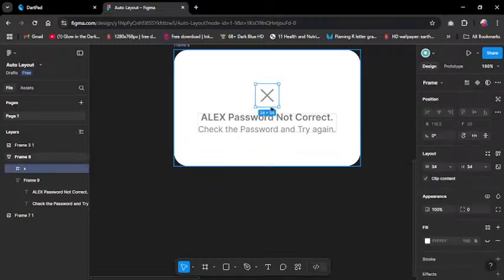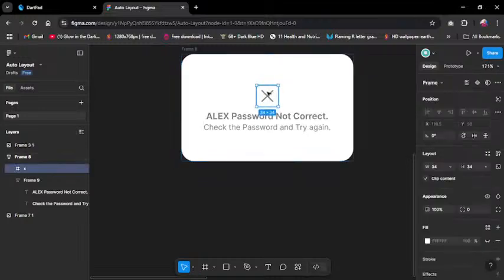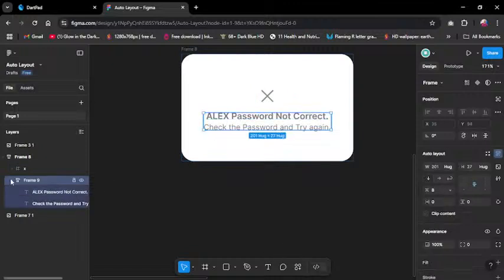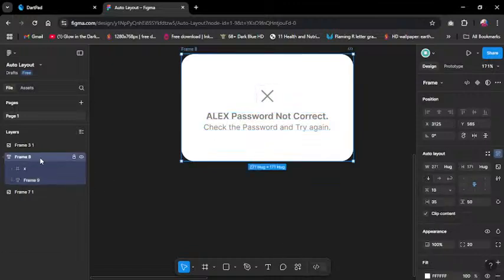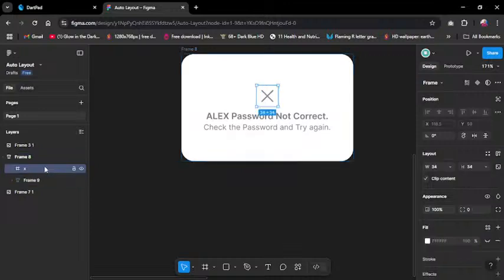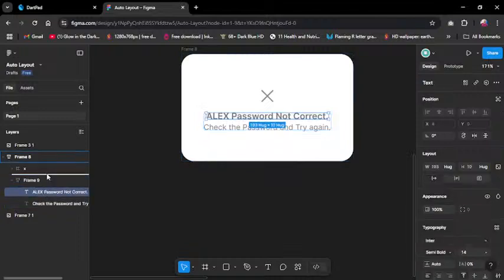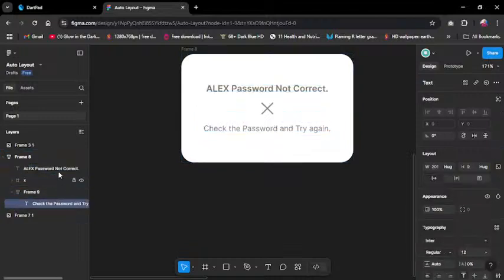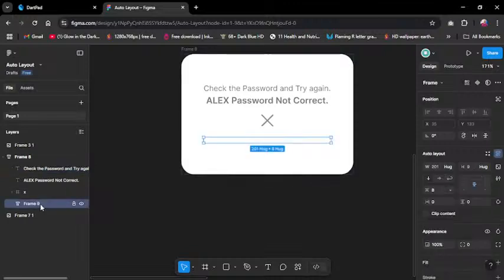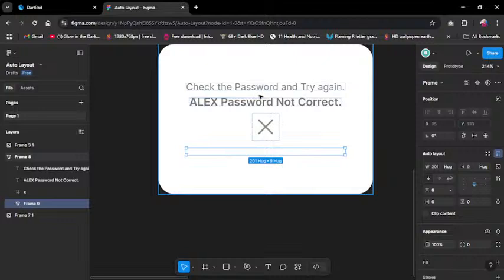So if you look, this guy is a single element, right? And then these 2, they are also a single element. If we look at this frame here, we can see only 2 elements inside. This, which is the X, and this, which is for these 2. Let's just try something now. If I remove these 2 and place them inside the frame, I'm removing them from the auto layout, right? You will realize that the gap between them is no longer something I can control.